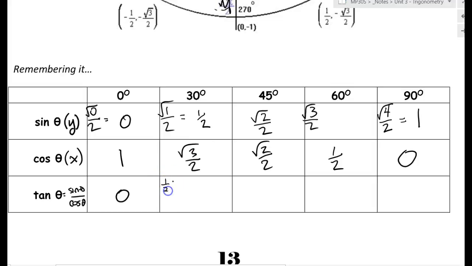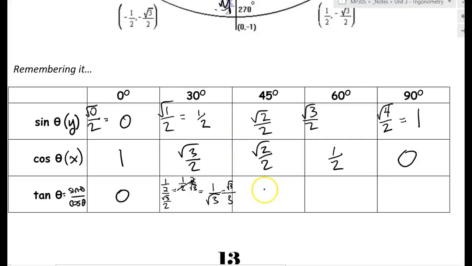So remembering that when we divide by a fraction, it's like multiplying by the reciprocal. You do not need to write all these processes down. So that ends up being 1/2 times 2 over root 3, which would give me 1 over root 3. You could also write that as root 3 over 3, the same way we rationalize this root 2 over 2.